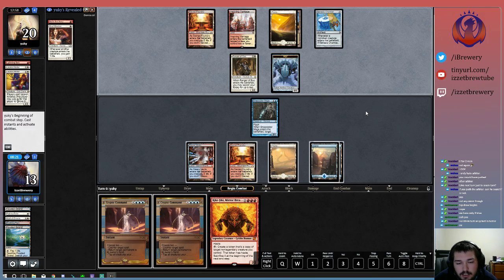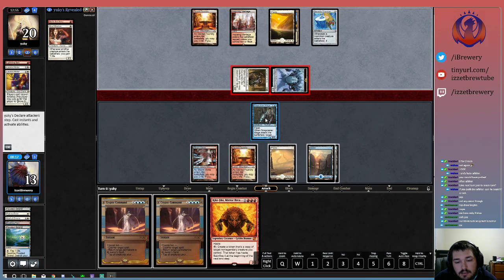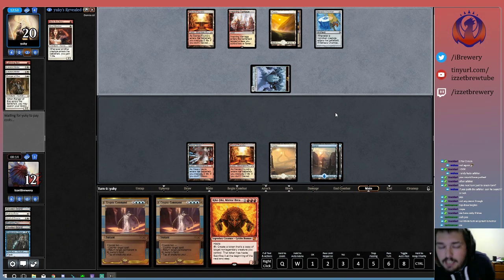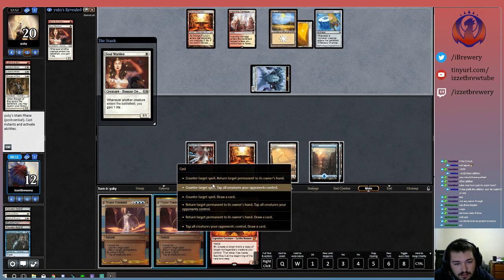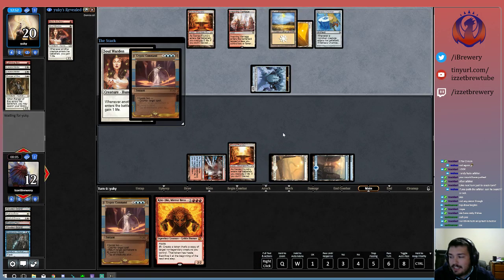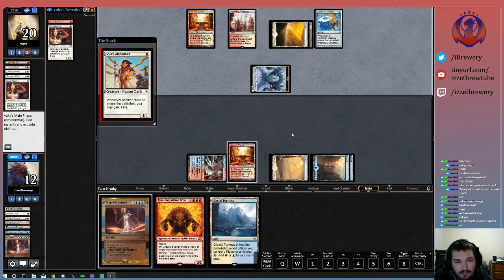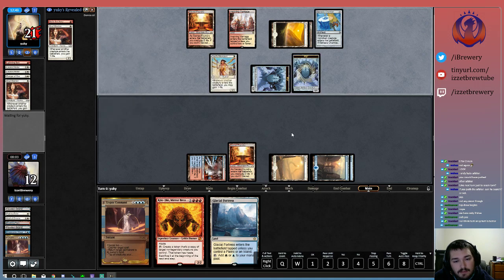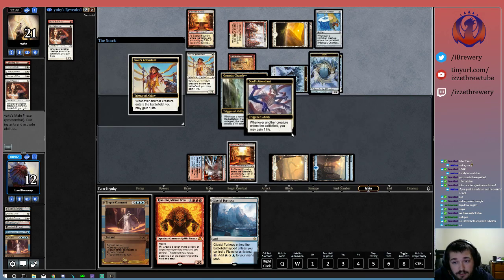I think I'm just blocking. And I think I'm counter-drawing this, because I can't win in time. Realistically, yes, I can win, but the time requirements are not gonna let me win. There's another one. Okay, we need a removal spell for Soul's Attendant.